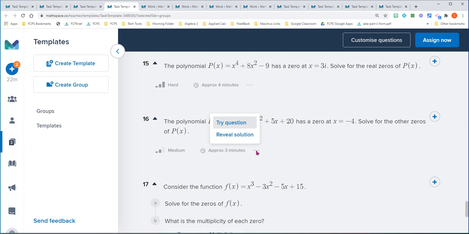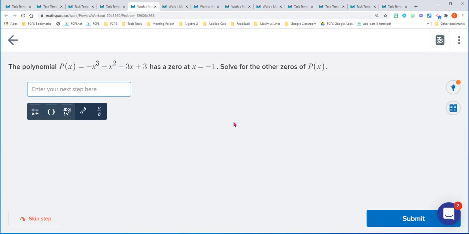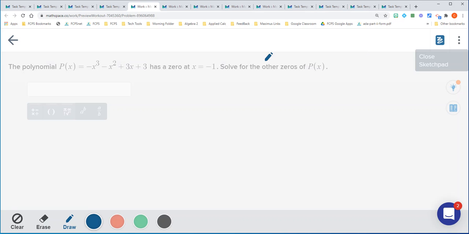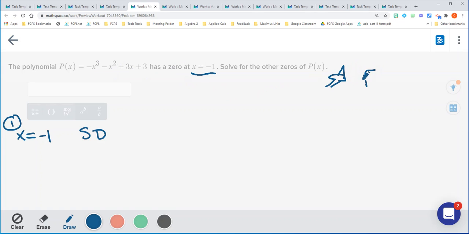All right, I'm going to go ahead and do this one. As I'm looking at it, notice that I gave you a 0. So I could do x equals negative 1, and I could do synthetic division. Long division isn't an option because I only have a linear factor. But as I look at this, I think I could do regular factoring. I see grouping. Just because I give you a starting point doesn't mean you have to do synthetic division.